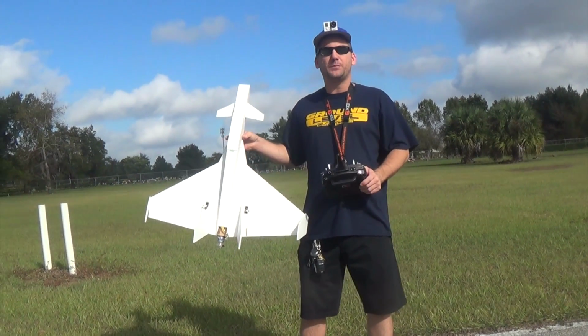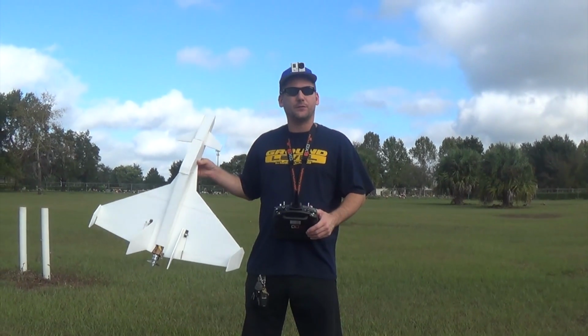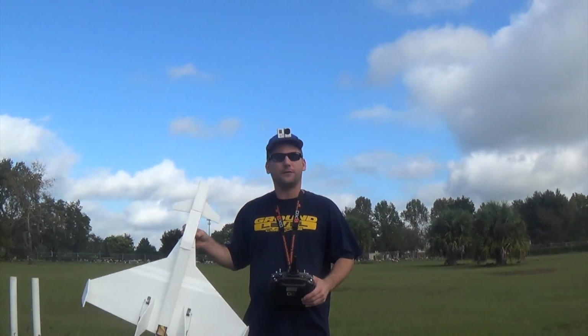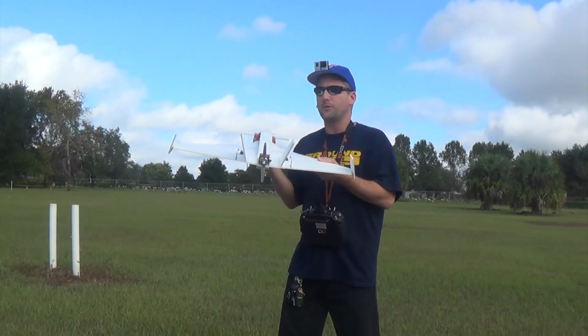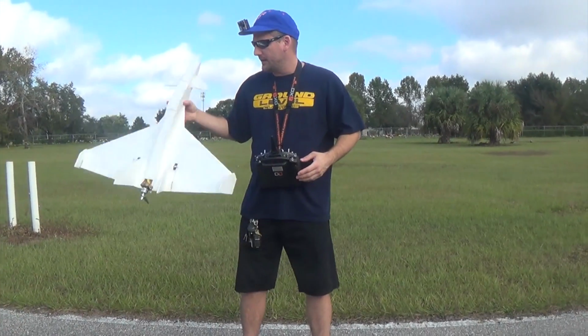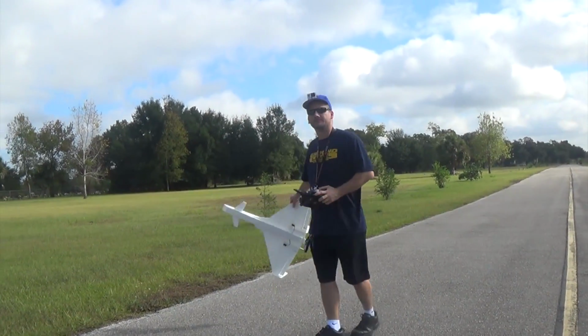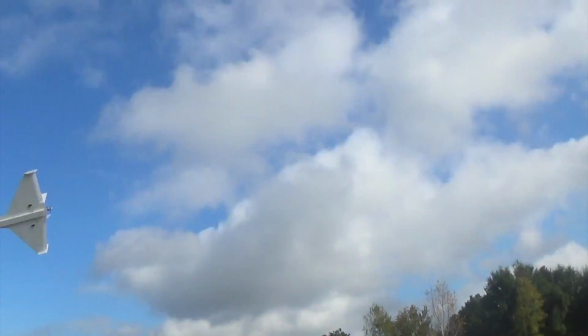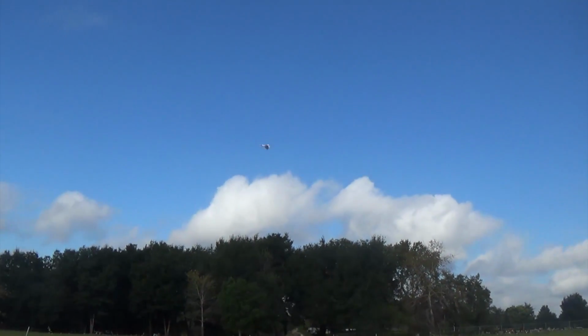Hey guys, I hope you enjoyed building the new Let's Fly X-41. And I really want to thank Tech Dad for the original design, because this plane is a ton of fun. We're going to try a new prop on it this time. I've been using a 5.5 prop. I'm going to try a 6.4, and hopefully this thing will get even faster than it was before. Needs a little bit of trimming here.